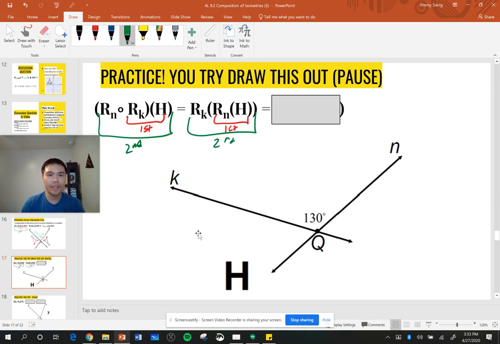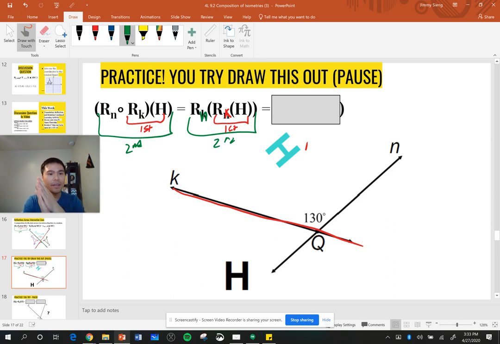So when you do this, I'm trying to reflect. Whoops, looks like there's a typo in there too. This will be K, and this will be N. But again, I'm going to reflect off line K just right here. And that should give me H prime, technically. I guess you call it H prime, or just the image, right?